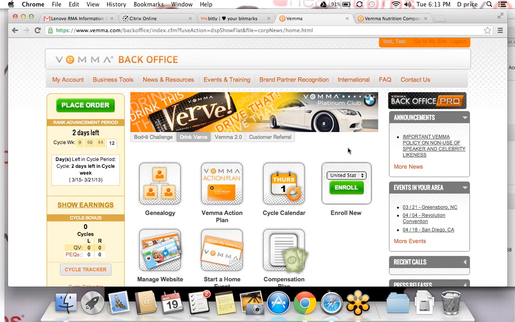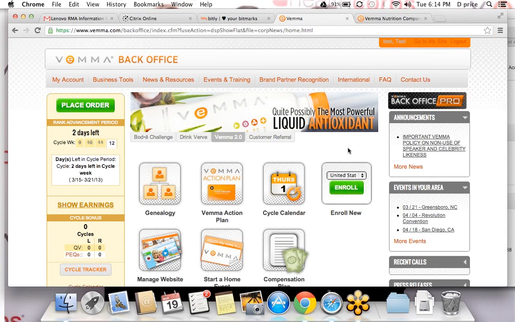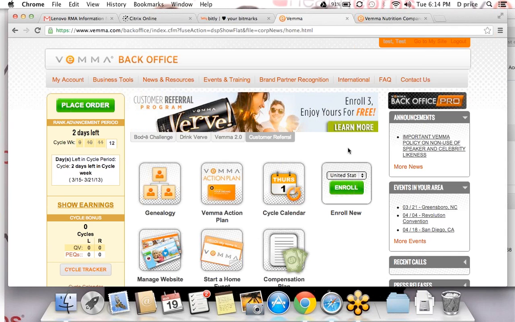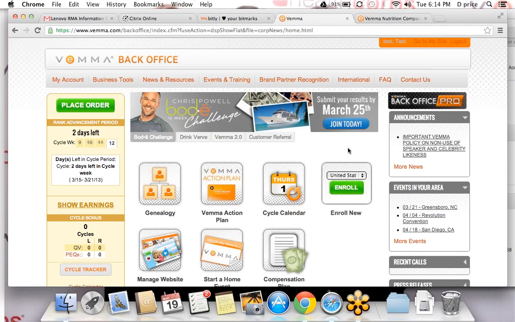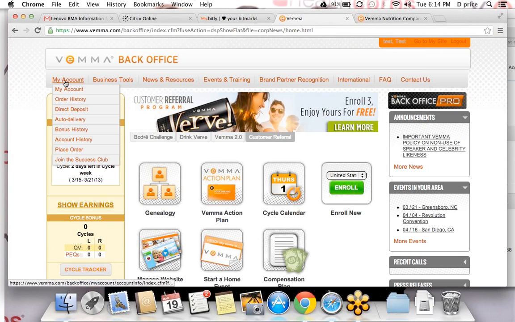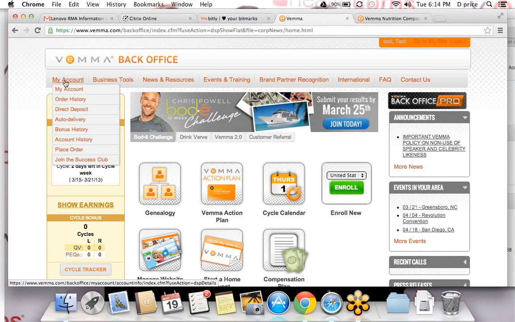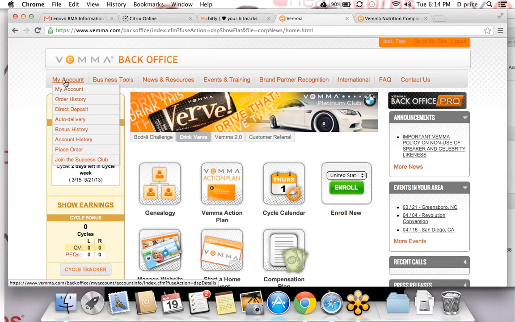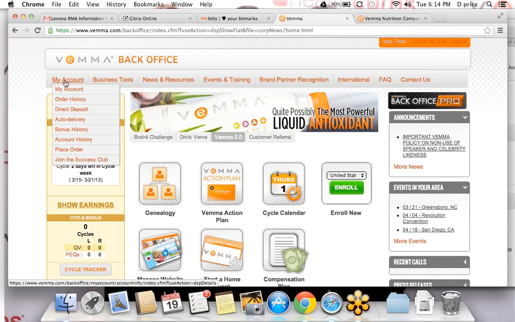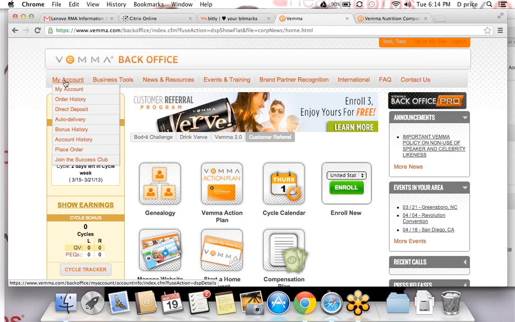I'm going to start with the first things I want you to show somebody to do when they initially sign up. If you are with them when they sign up, the first thing you need to do is help them get into their back office and walk them through these few things. First things first, you click My Account. All these tabs have tons of different drop downs, so spend 30 minutes, or an hour, back here looking at all these different things to get familiar with your back office. I'm going to hit on the 3 or 4 major things, but there's tons of information here. The first thing you do is show them the My Account tab.